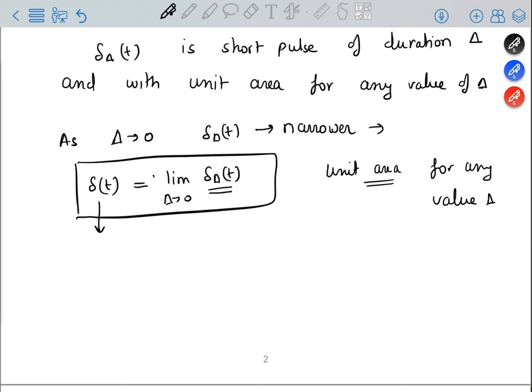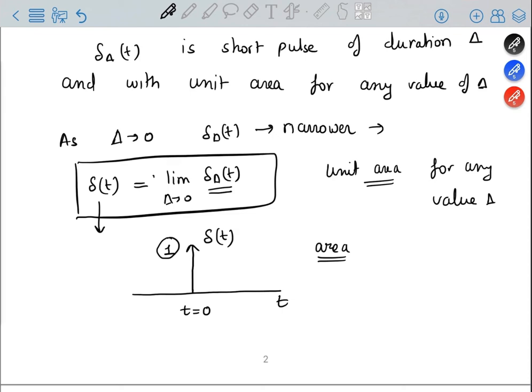So this is the interpretation for the unit impulse function, and it is quite different from the discrete time case. When delta tends to 0, it is shown like an arrow at t equal to 0, and it has a value of 1. This 1 depicts not the value of this function, but that the area is the unit area. So it is depicting the area. This is the representation of our delta(t) function.